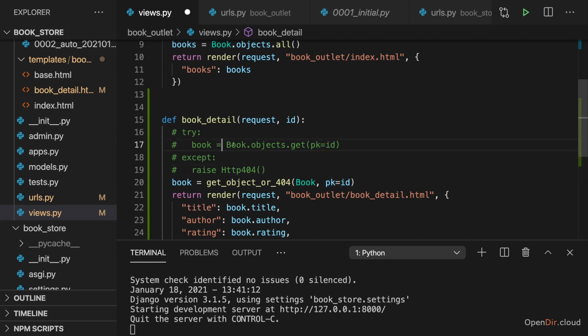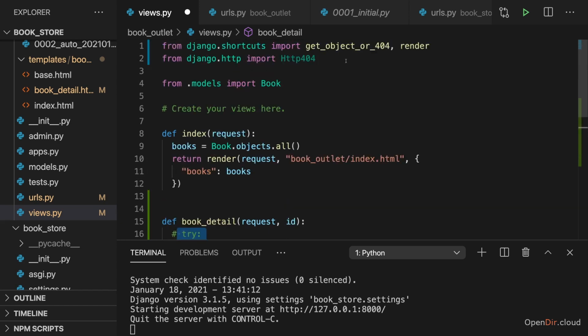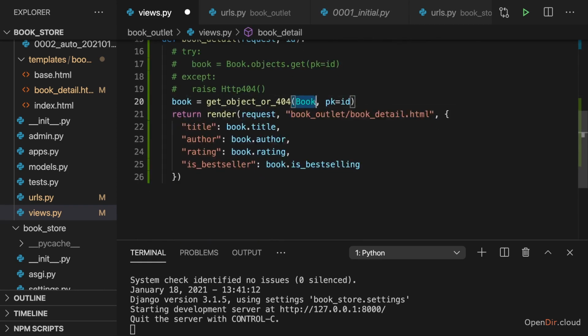And that will then do the same thing as this block of code. We just need to make sure that this get_object_or_404 function is imported from django.shortcuts. So you need to add that import at the top. But with it imported, you can call this helper function to get data and store it in a variable, or raise the 404 error if it doesn't exist.